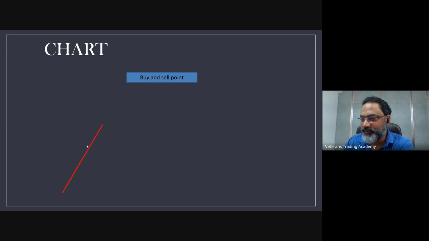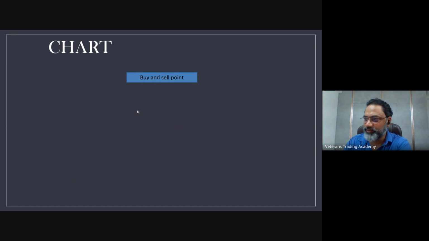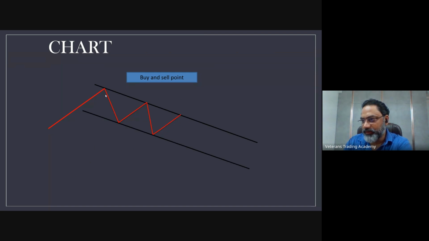As I covered earlier, the market moves in an up and down fashion, so there may be support and resistance. Once we see there are 2 points joining together at the top and 2 points joining at the bottom, we can say this is support and this is resistance, and it will remain for some time unless it finally breaks down or breaks out. Similarly, if there's a downward channel, there will be resistance and there will be support. There will be a lower top every time and a lower bottom every time, and it will keep on being in the channel till the time it finally breaks down or breaks out.